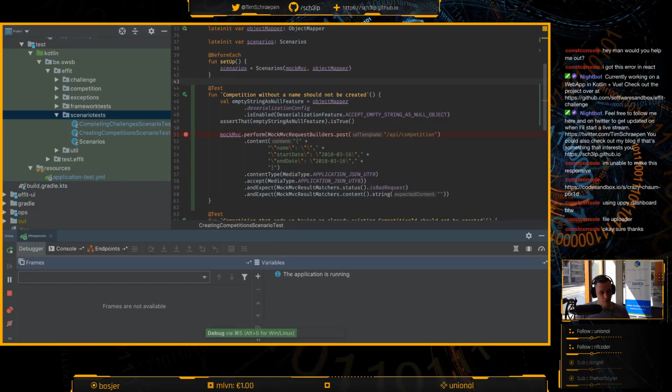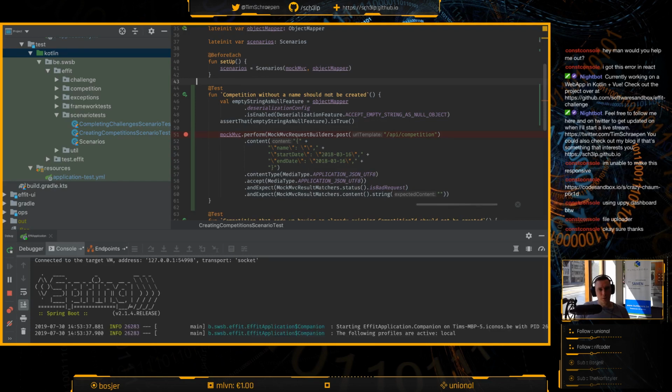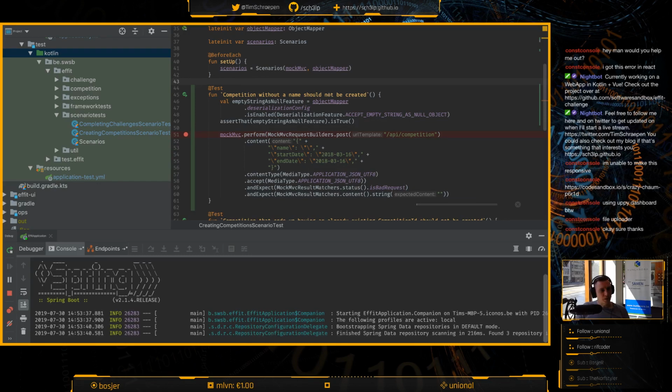Let's rerun the application. And then also rerun all of the tests. And then when the application is booted up again, I can test the application again.